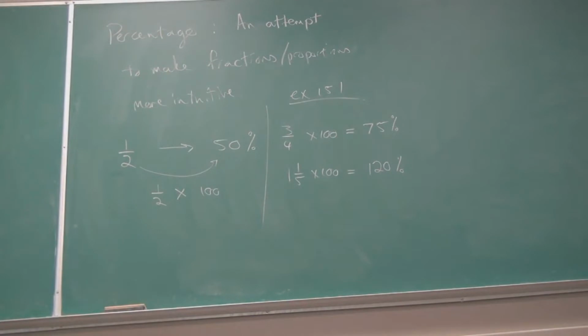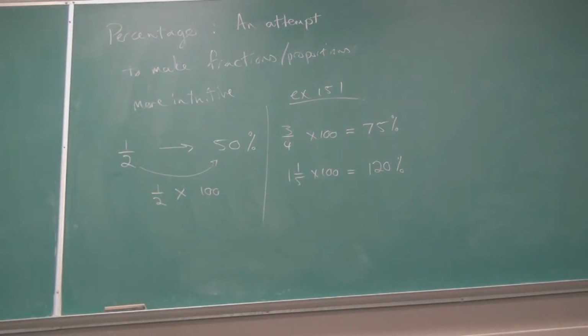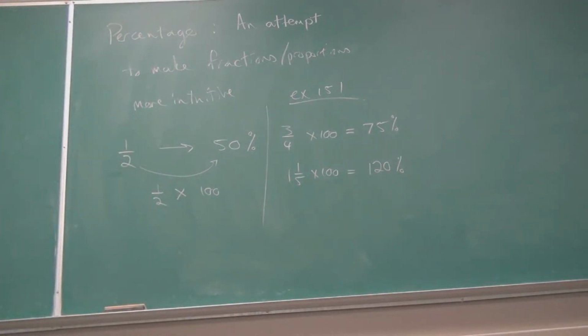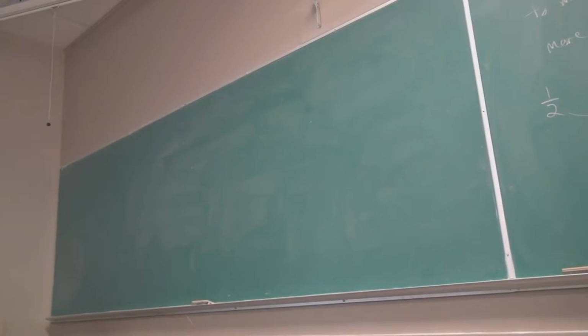So a percentage value larger than 100 means I end up with more. Just like we saw, if I multiply by a mixed number, I'm going to end up with more than one single whole. So a percentage less than 100, and I have less. Percentage larger than 100, and I end up with more. I have the 100%, which is the original, as well as a little more. Original quantity, and a little more. So again, percentages are really just there to feel better about these proportions and fractions. It doesn't change the quantity that's represented underneath.